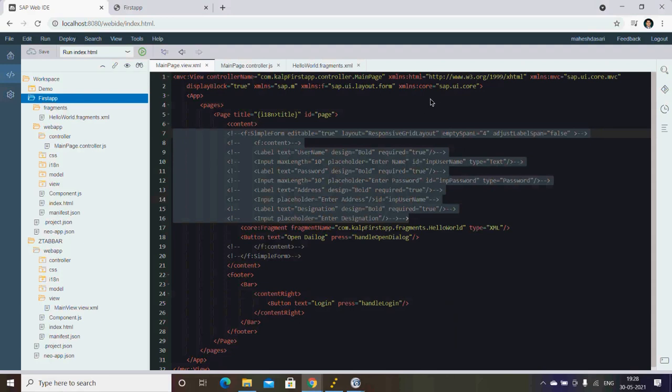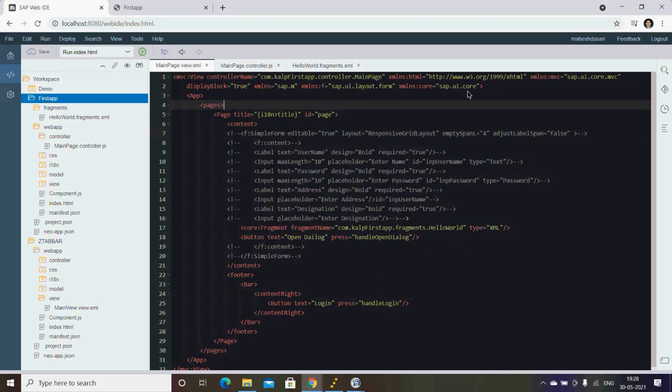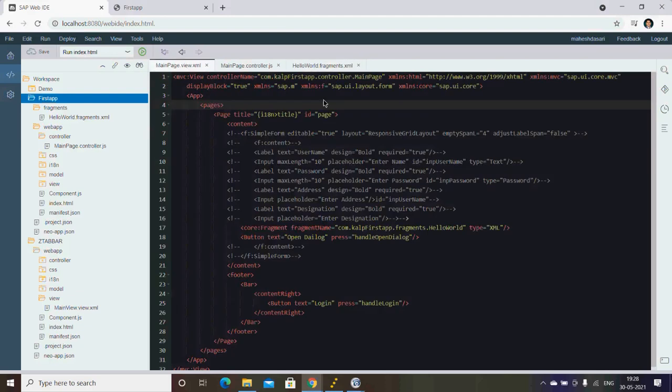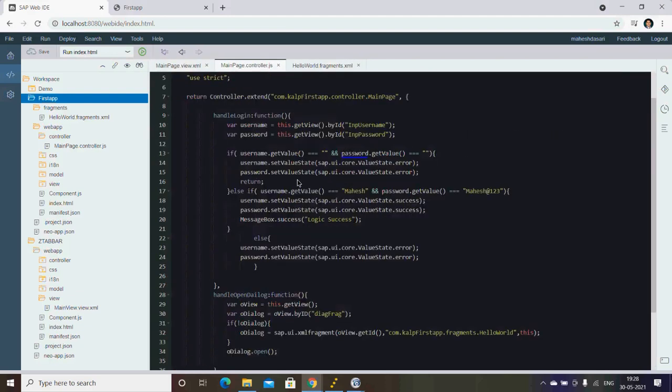I included this one UI4 as well. In the fragment also, I have done that. In the main page view, and in the controller also, I have given this one. So I don't know where.